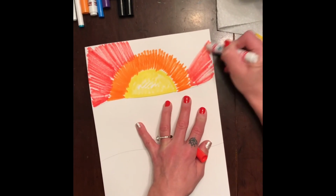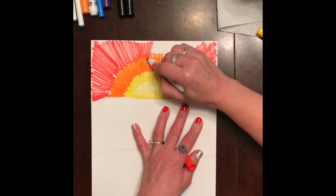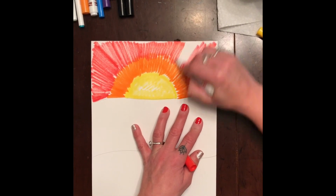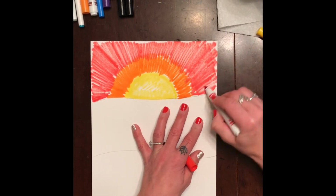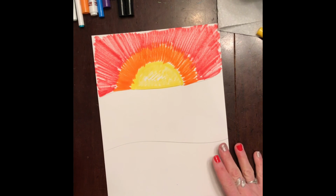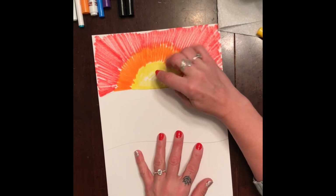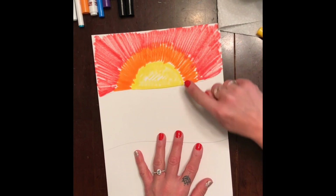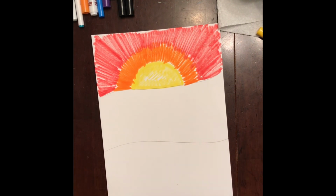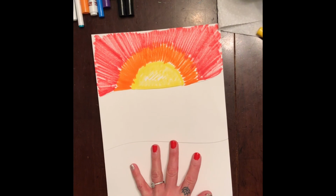And I am actually working on a little bit harder of paper. It will work on just regular white copy paper. Drawing paper works better. I know you can also find drawing paper at the dollar store. You can find markers at the dollar store, watercolor at the dollar store. But again, use whatever you have at home. If you don't have markers, you can use color pencil, and you'll just have to layer the color pencil. The same with crayon.